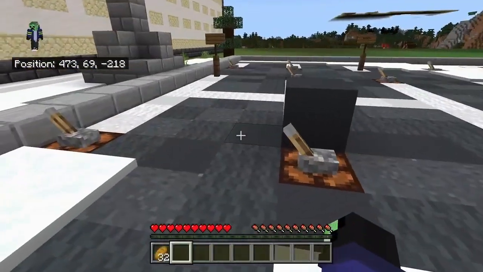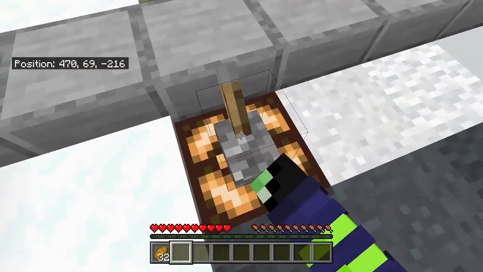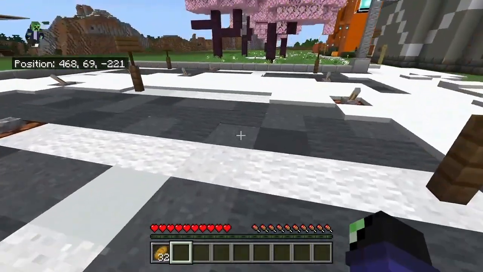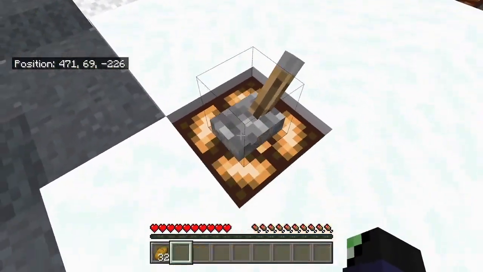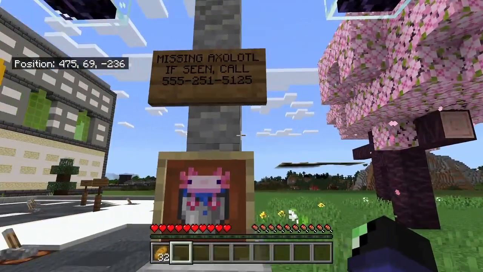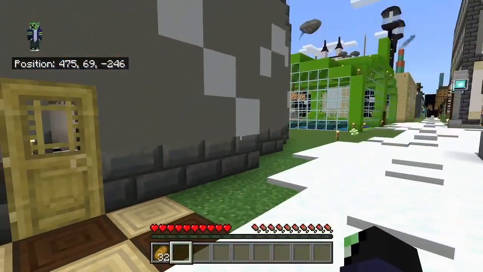This is a parking lot. I don't want to pull the lever because I'm scared that some of these actually cause you to stop moving. $2.50 an hour. Okay, they're not working right now. Anyways, missing axle of steel. Oh no. Here, did I miss anything?